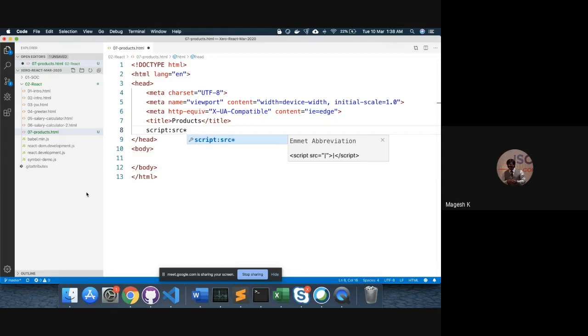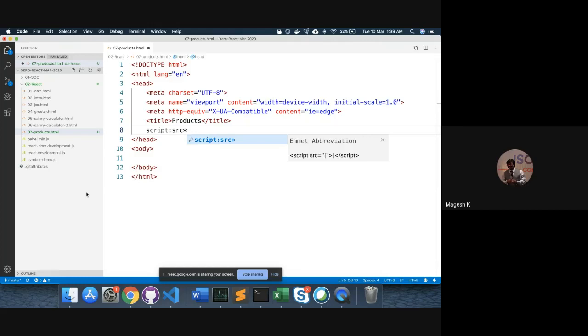So I don't want to focus time on that at this point of time because there are much more important things to gain clarity on. All right. And moreover, for training, if we have everything in one single file, it is very easy for you to understand what code is changing, where it is changing, how it is changing, and why it is changing. Okay, so this is only for learning purpose. But when we build our application for real time, we will not follow this approach. We will create a proper application setup and then code in that particular application setup. Okay, so that is what we will do.